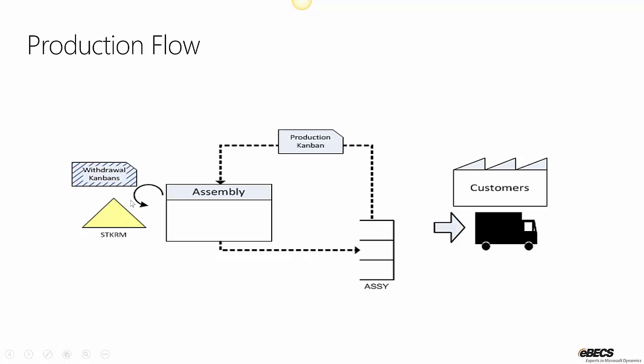So in AX, my production flow would say, I want to transfer items from the stockroom to the assembly cell. That would be a transfer activity. And then I'd have a process activity called, I want to assemble this item. Once I've defined my set of activities, I then build the Kanban rules on top, which control, okay, this item is going to be moved from the stockroom to the line side, or this product is going to be produced using a production Kanban on top of this process activity called assembly.